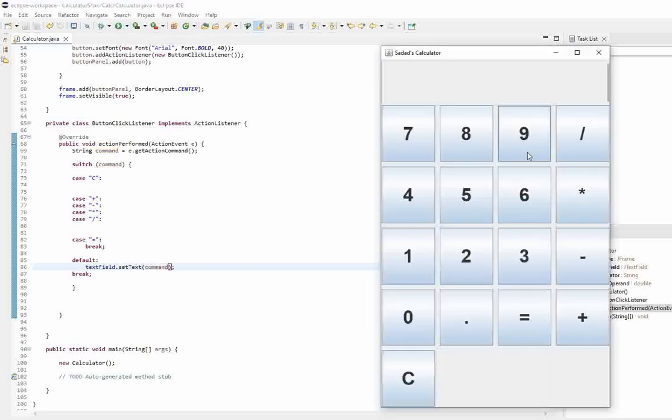So I'm gonna press 9 and this is gonna show 9. Then let's press 8. What is happening is it is replacing the 9 and getting 8. I press 7, it will replace the 8 and get 7, and so on. So we don't actually want that. We don't want to replace it, we want to append it.